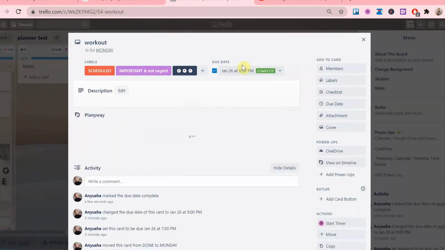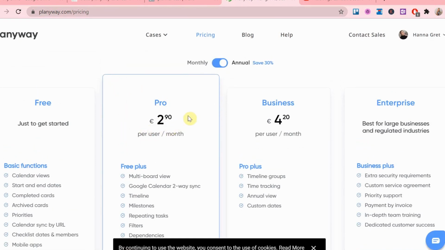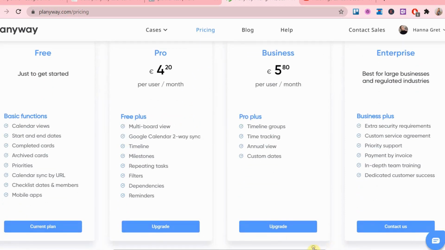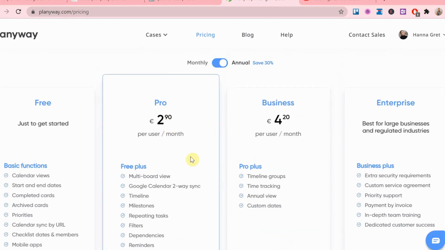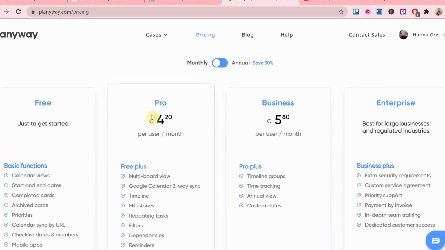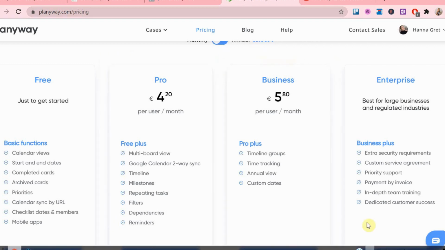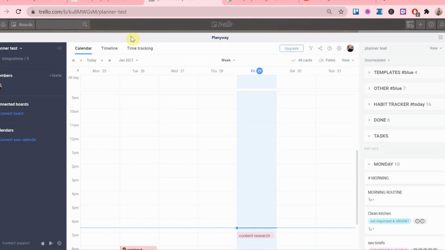Now, when it comes to pricing, the Pro plan is around $3 per month if you pay for the year in full, or around $5 if you pay month to month. I just recommend the Pro plan if you use Trello as a personal planner or you have a small business. But the free option is also really good, so it really just depends what your needs are and what you prefer. You can weigh your options to see if you need the Pro plan or if the free version is suitable for you. But they also have a free trial, so you can try it out and see if it's actually worth paying for. And there you have it.